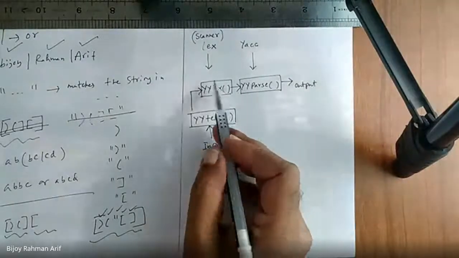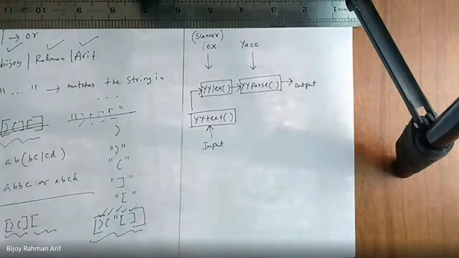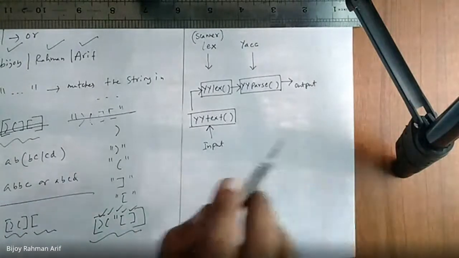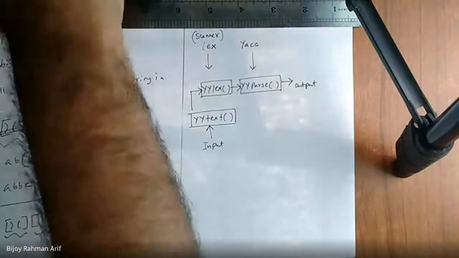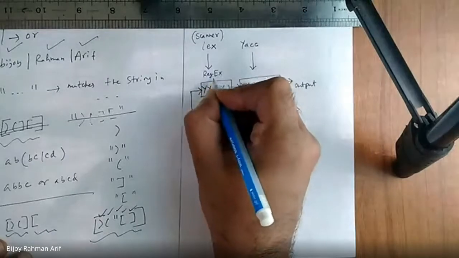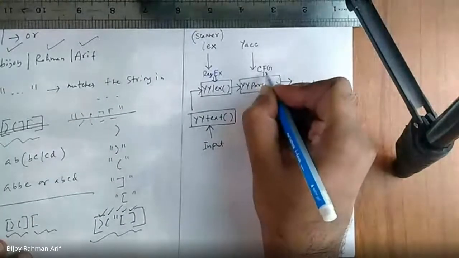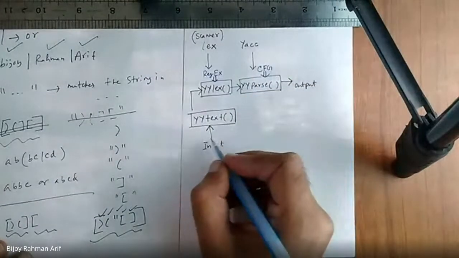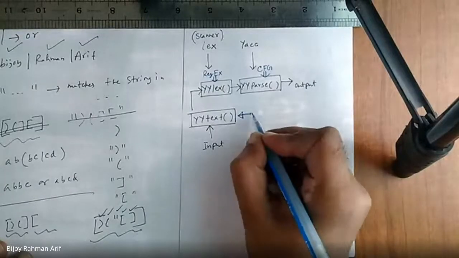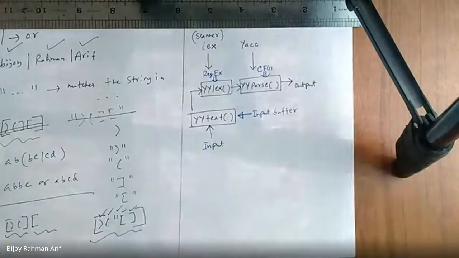Okay? Do you have any query? Yes. Can you repeat? yylex passes the scanned output to yyparse. Finally, yyparse, using the grammar, generates the output. So here yylex takes help from regex, and yyparse takes help from context-free grammar. So that's the thing. And this is your input buffer. This is nothing but the input buffer. Okay, so that is the movement. Do you have any query about that?